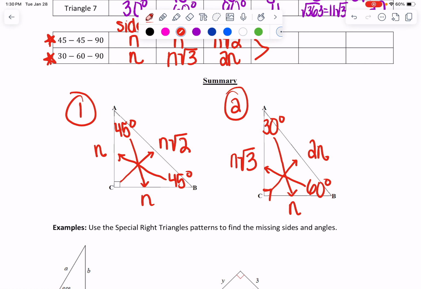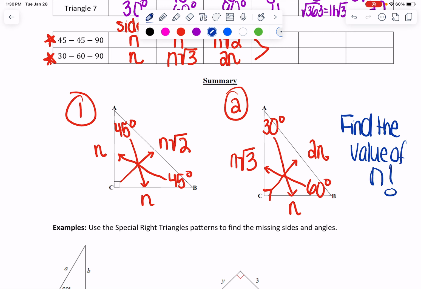Okay, so this is going to get a lot easier because you're not going to have to use the Pythagorean theorem every single time. What we're going to do in the following examples is, the first step you need to do is find the value of N. And then from there, we're going to find the values of A, B, and C. So we're going to do these 4 examples very shortly, using these rules above. So here's what I'm going to start with.